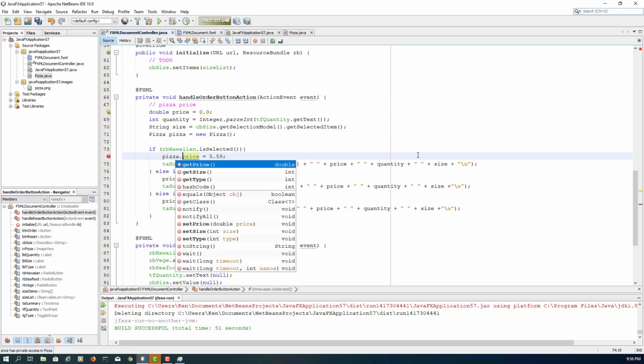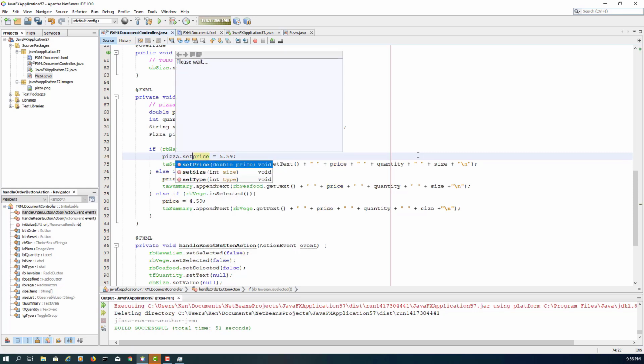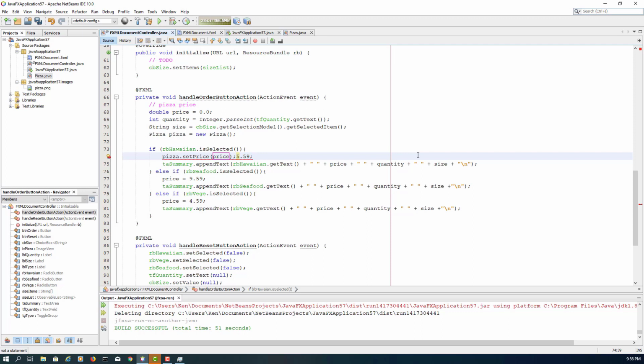So I will use the default constructor and then setPrice. At least we know that it is 559. In practice it might be slightly different, but again, 559 as a given value here.